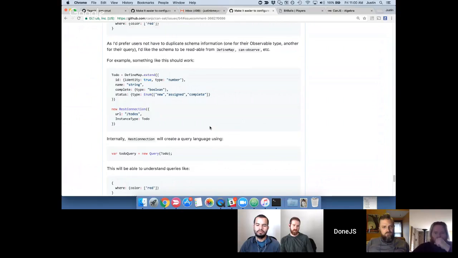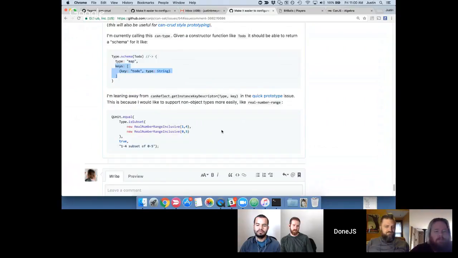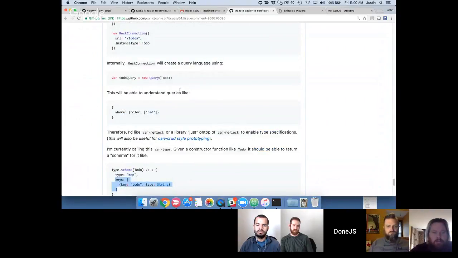I mean, it makes sense that there is duplicate information there, and having it in one place makes sense. Okay. It also makes sense that, well, I guess there is a way to create a schema outside of define map. I think there would be a schema format that you could create, but the problem is that what you really need are schemas that are essentially types, and can have other types inside of them, which is just the type.